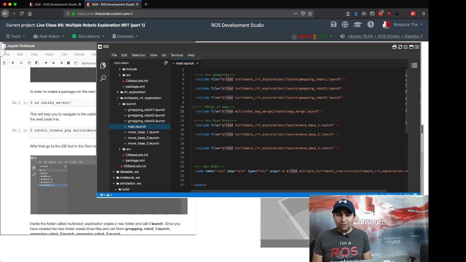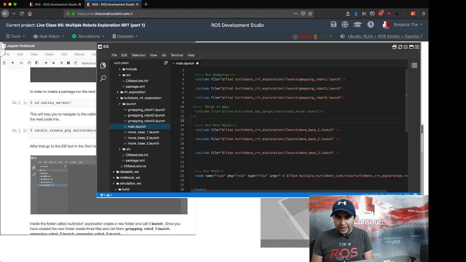So let's launch it like this. Let's do one thing. Let's comment this map merge. So here you can comment the map merge, and then let's launch just the G-mapping and the move base and the RViz. Once you comment this, so I have cut the comment here and put it there, then let's open a terminal, and then launch this main launch.